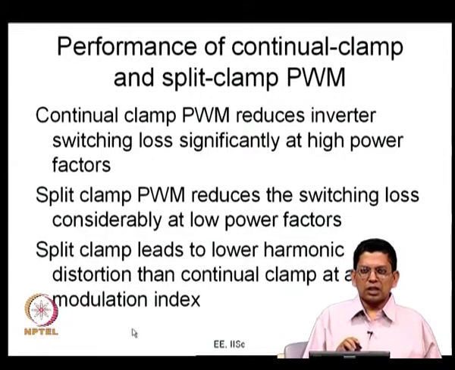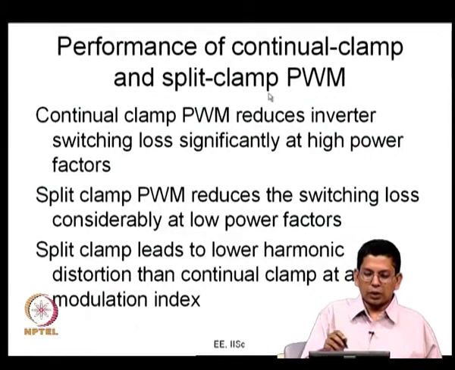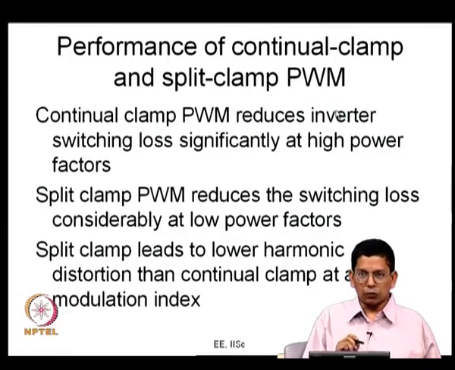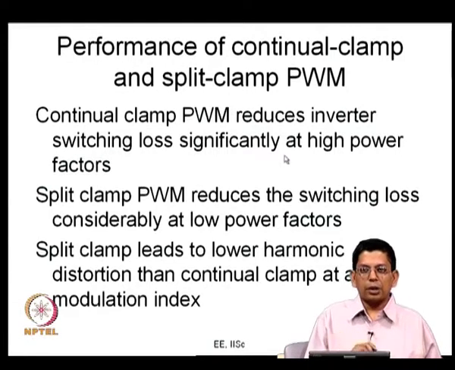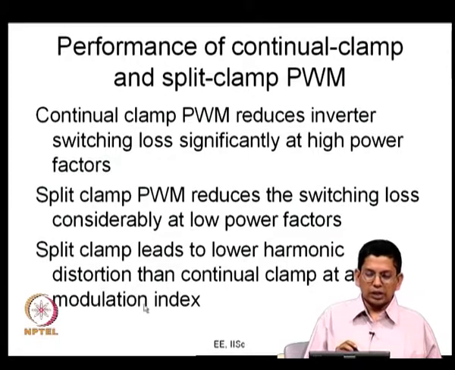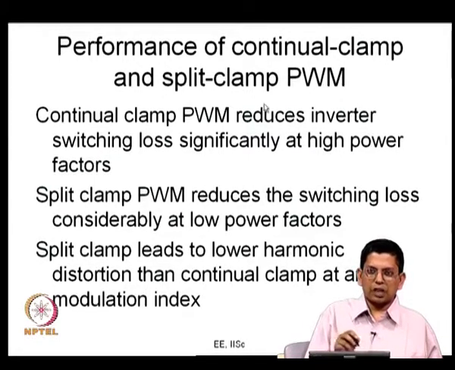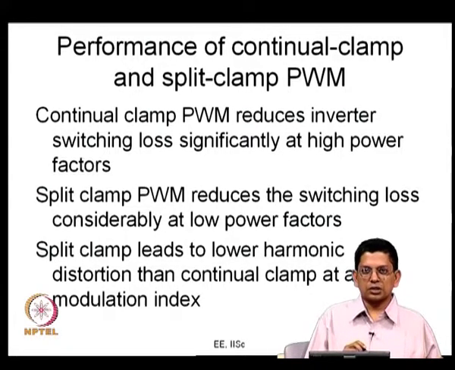So, just some general remarks about the performance of continual clamp and split clamp PWM. Of course, at this point of time we have not developed the necessary analytical tools to be able to analyze and compare continual clamp PWM and split clamp PWM. So, it is more of an assertion that I am making now. Later on, when we are in a position to analyze the current ripple etc., we will try and develop some analytical tools. During that time, it will be possible for us to make better sense out of the claims that are being made here now. Nevertheless, these are facts which have been established and discussed in the literature.